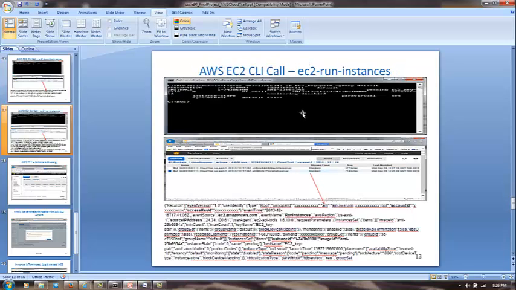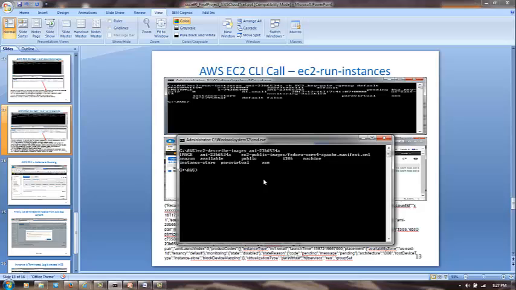So now what we're going to do is run another command that will create an instance in EC2. So let's do that. This will generate our second log.